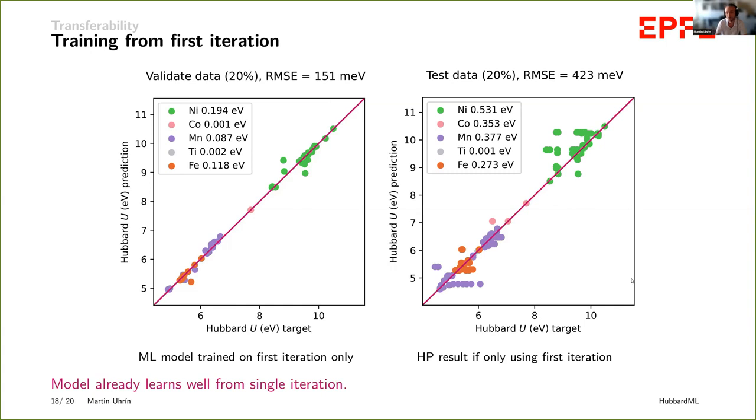Compared to, imagine you just called perturbation theory once and you said, okay, I'm not going to do any more. I'm just going to do a single shot, use that value of U. How far off would you be on average compared to the following steps, where you'd be making an error of around 400 millieV? So this model, even if you feed it data only about that first iteration, can already make a decent guess about where the U would have gone as you converge this thing.